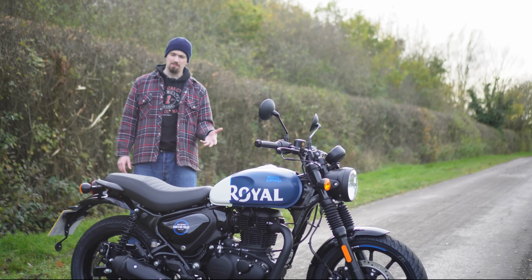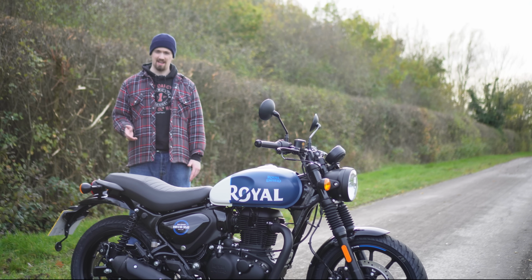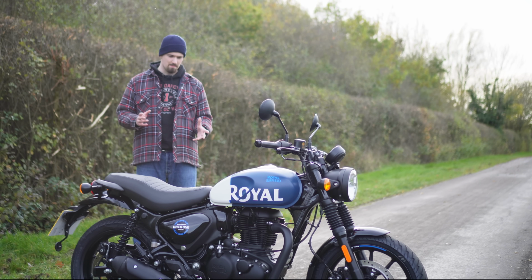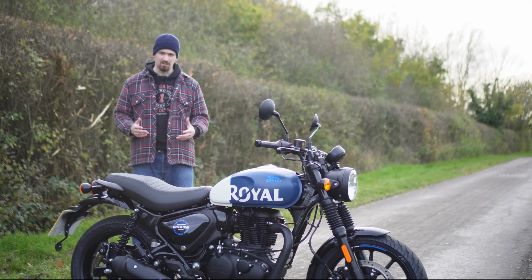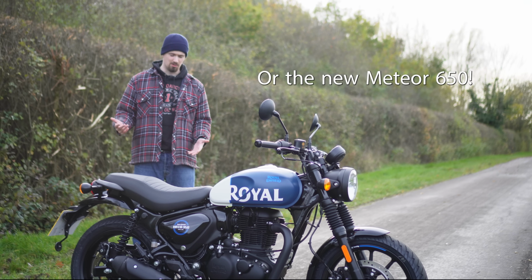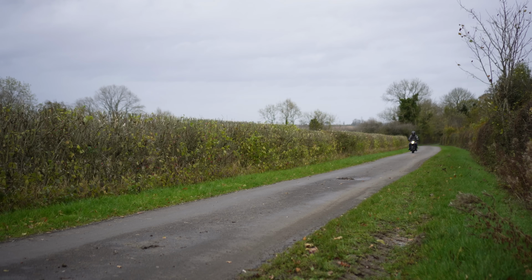Or if you're looking for a second bike, maybe for commuting, this would be great for that. It is marketed as a city bike, and it would be perfect for that, in and out of traffic. It's narrow, the bars are quite narrow, so you'd weave in and out of traffic very nicely. But if you're looking for something to do a bit more spirited riding on, then you probably want to look at the Interceptor or the Continental GT, which we absolutely love. But this is a great little machine. I really love it.